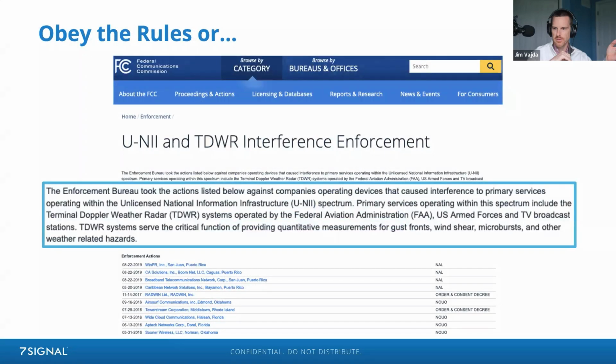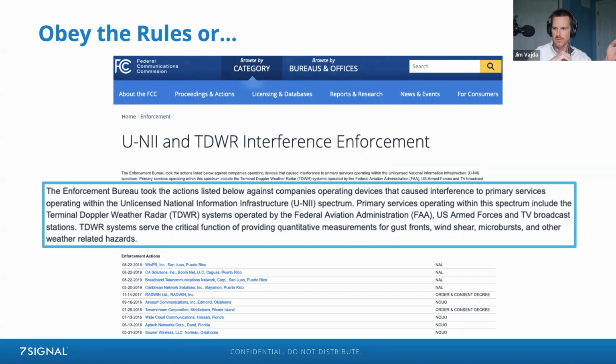Okay, so it's important to obey the rules. I mentioned that these are federal laws that are governing the DFS restrictions and requirements, and the FCC has teeth here. They have law enforcement capabilities here in the U.S. and they use them in particular to go after people that are interfering with terminal Doppler weather radar.